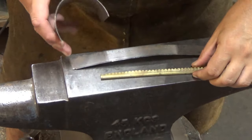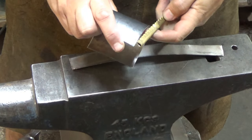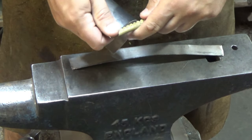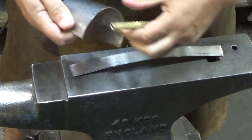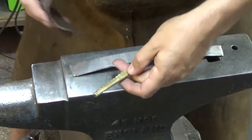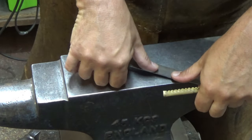So there we go, we've got to this part and what I've got to do now is fit this to that. Because it's curved you can sort of tap it on, feed it around a bit, tap it on, feed it around a bit, tap it on, feed around it — but it gets a bit tricky and fiddly. Then the idea struck me a while back that I was probably making it too difficult for myself.